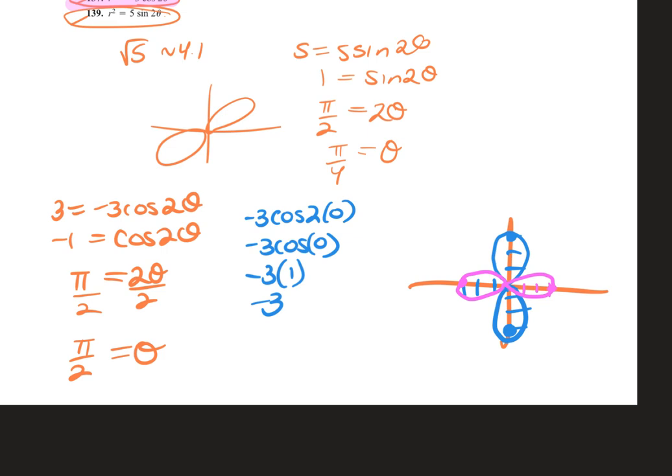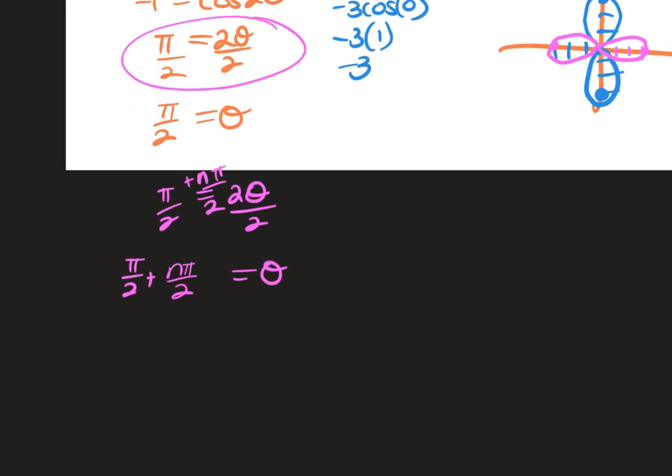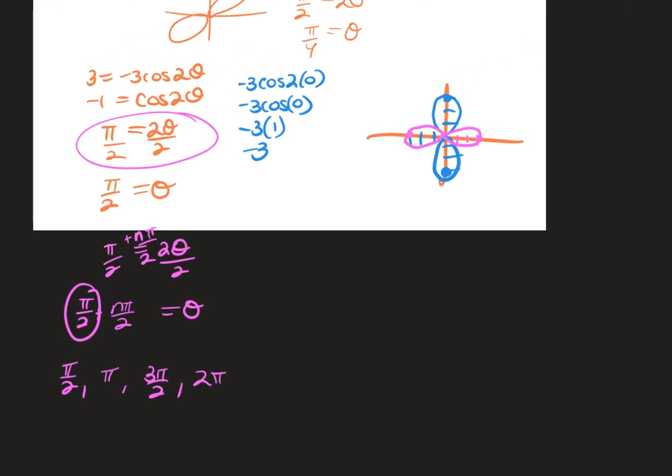But if it's odd, you're going to have to get some additional information. You're not going to be able to use all three types of symmetry. So if it was odd, let's say from here, I would get pi equals 2 theta plus n pi. And then divide everything by 2. And I'd get theta equals pi over 2 plus n pi over 2. And this tells me it happens at pi over 2 plus every pi over 2 past that. So pi over 2, and then pi over 2 plus pi over 2, which is pi. And then pi plus pi over 2, which is 3 pi over 2. And then 3 pi over 2 plus pi over 2, which is 2 pi. And if you look at your graph, that's exactly where all these petals are.